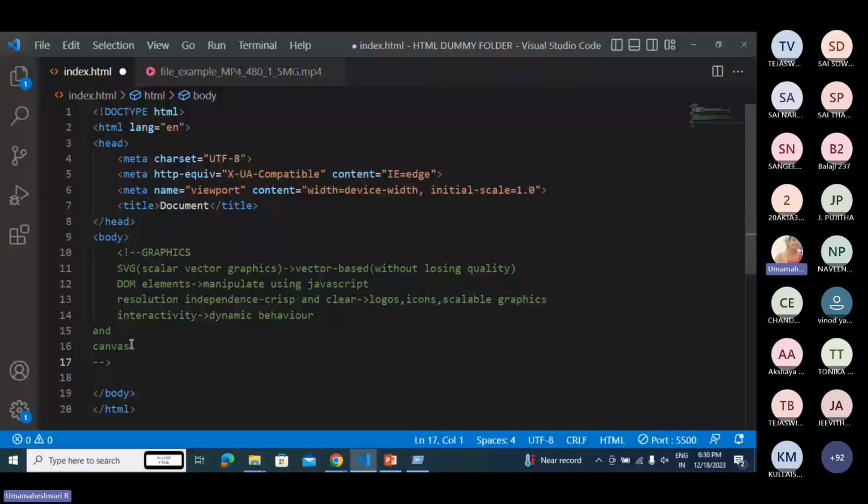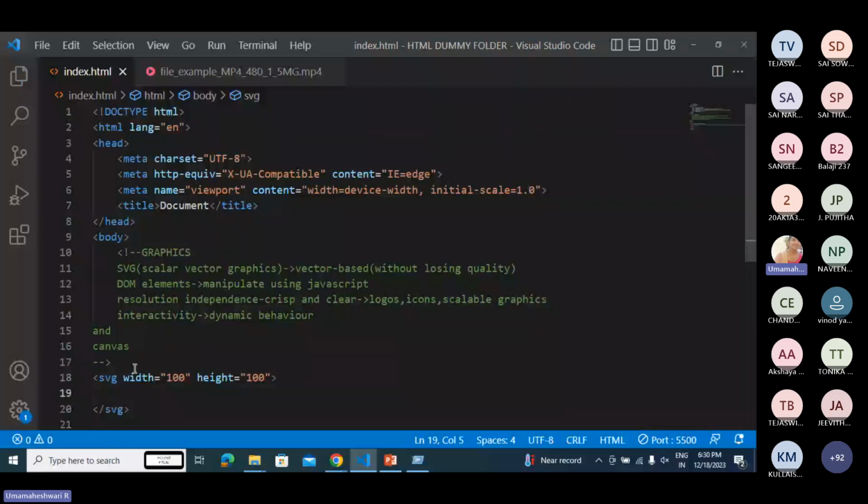Let's see that. If I'm going to create an SVG, the parent element you should use is svg. And what is the width of it? Let me give the width as 100, and the height as 100. This is my parent element.